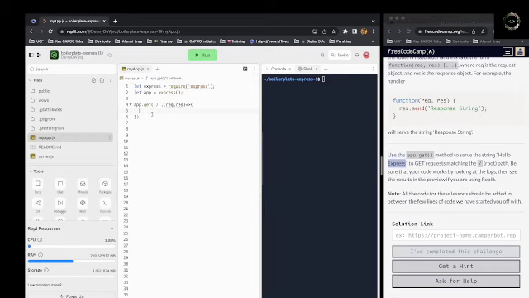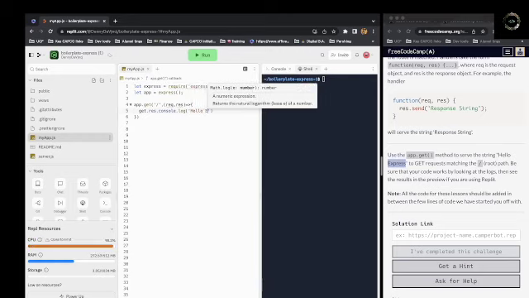Okay, so I'm going to say get dot response dot, oh god, let's see, console.log. Let's see what happens. I'm not feeling confident about this solution. The string is hello express.